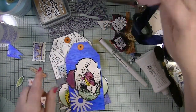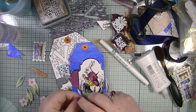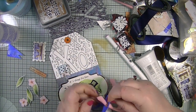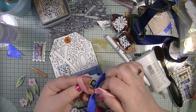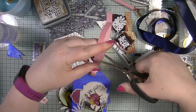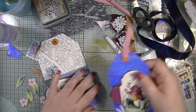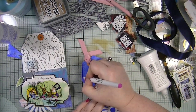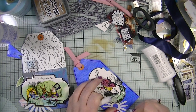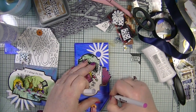Right, okay, so we have that. So I'm going to make sure that adheres down. Just grab this. I'm going to use the pink ribbon on the tag, and then I've got some more of the thick blue ribbon. So I think I'm going to use that on the holder a bit. Okay, so there's that. Oh, I love that. I think that looks absolutely gorgeous. And then I want to put in a border. So I'm just using this purple pen. I don't even know where this purple pen came from. It just sort of appeared. Yeah, so I haven't got a clue.